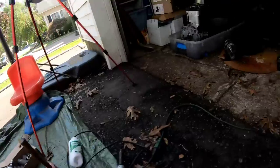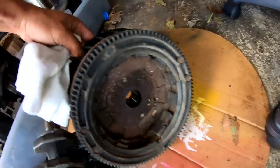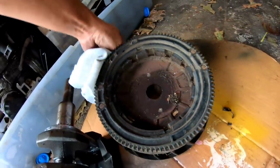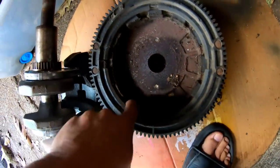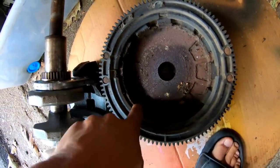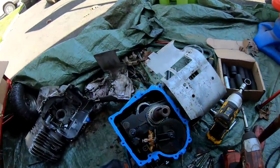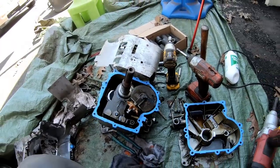The flywheel is here, and the flywheel has that aluminum ring around it, which means that this one takes a plastic ring gear for a starter. As you could also see, it's missing a couple of magnets. That's gonna be an issue for sure. But we'll see what happens. I'll just put this back together again. Maybe I can rebuild this engine someday when I need it.